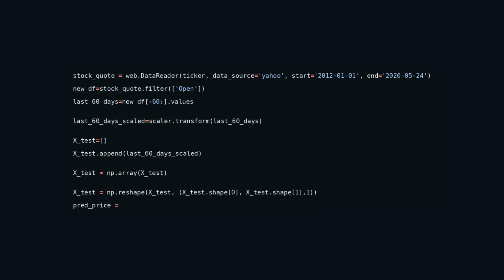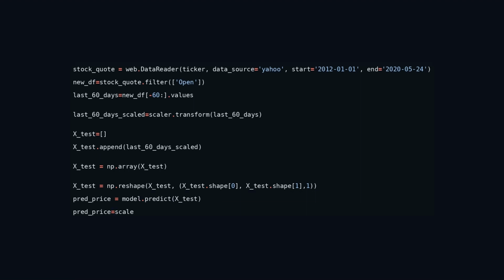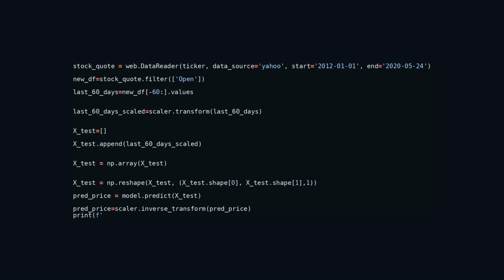Next, it normalizes the most recent 60 days of opening prices via a predefined scaler and configures the input data for the machine learning model by reshaping the normalized data. The machine learning model is then deployed to project the opening price of the subsequent day's stocks. Afterwards, the projected price is reconverted back to the original scale, and the anticipated opening price for the following day based on the ticker symbol is printed. Utilizing this code streamlines the process of predicting stock prices using historical data and machine learning models, providing a swift and effective method to gain insights into potential stock price shifts.